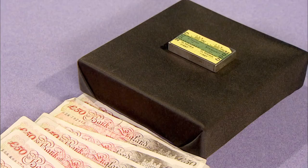Mm-hmm. No, I think maybe we'll go to auction, I think, on that. I think it's going to do exceptionally well at auction. I think it's a wonderful thing. And at the end of the day, I don't think you'll lose out even if you bring it home in your pocket. But somehow I sense that's not going to happen. So I really look forward to seeing how well it does at auction, and thank you so much for bringing it in, and good luck. Thank you.